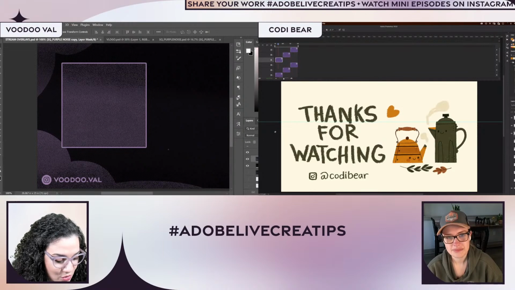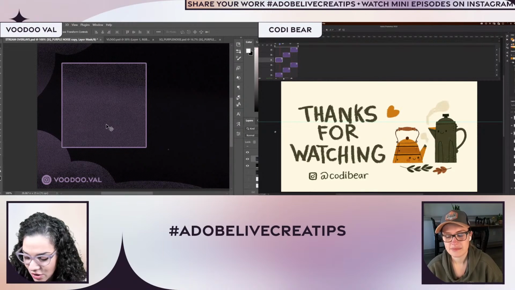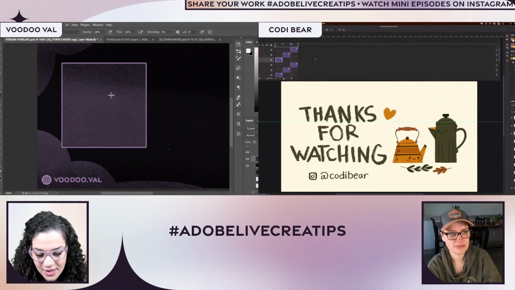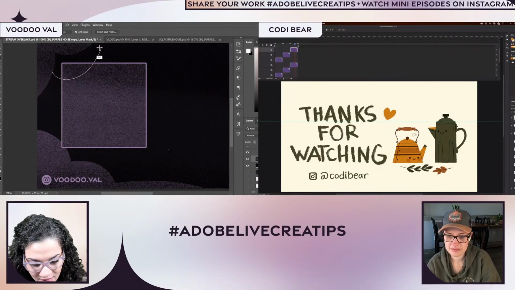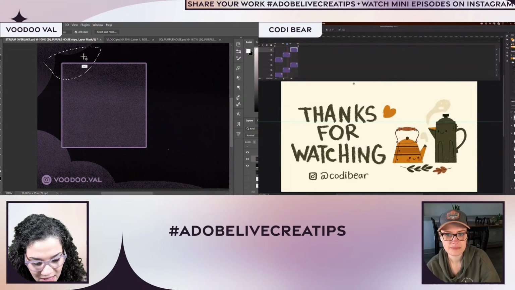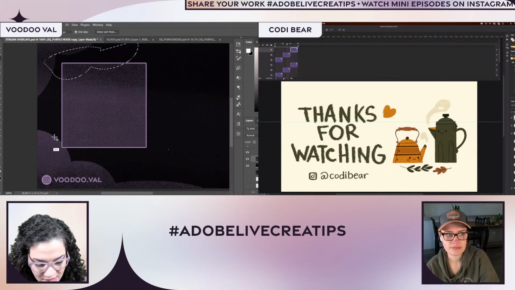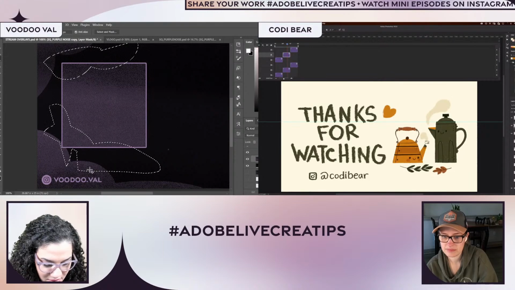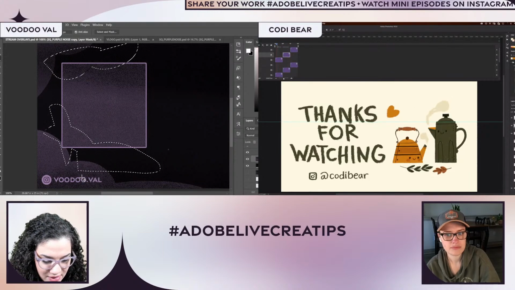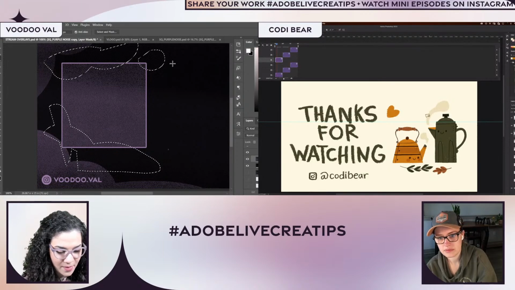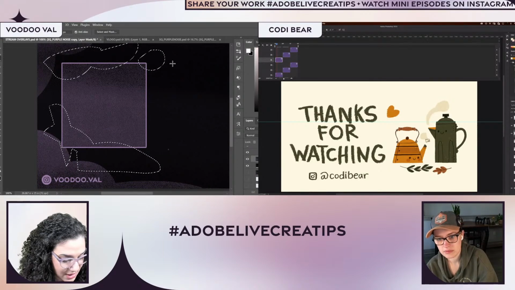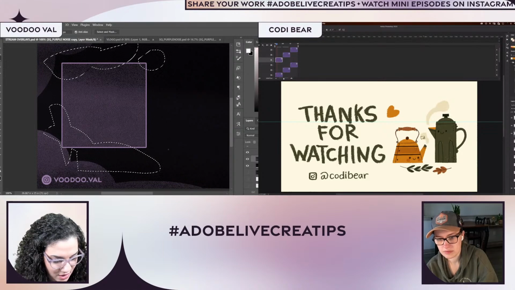So what I'm going to do is use some of my textures from my design here, and come in with my lasso tool and create the same cloud vibes as the rest of my overlays, and make a little frame that would match what I just did. So I'm pretty excited. I think this is going to be pretty cool.